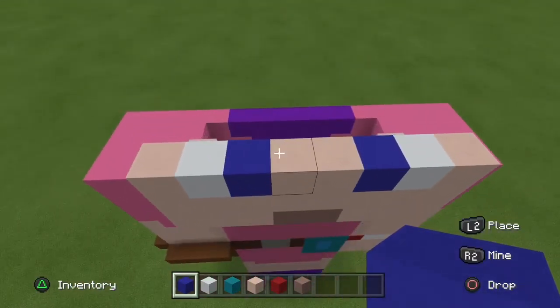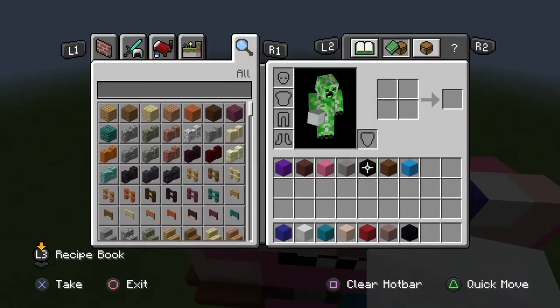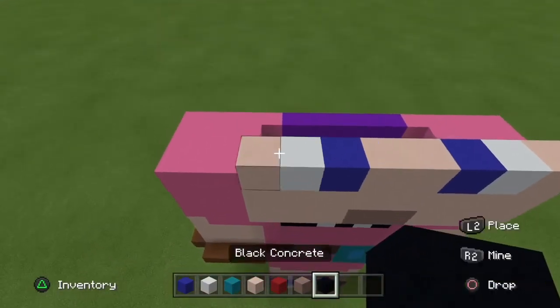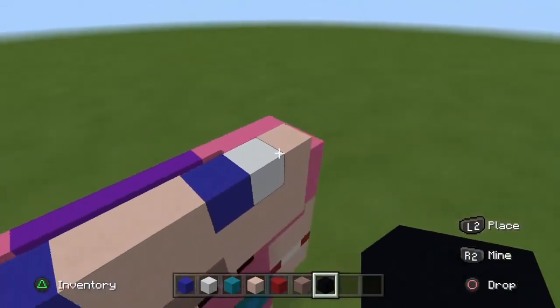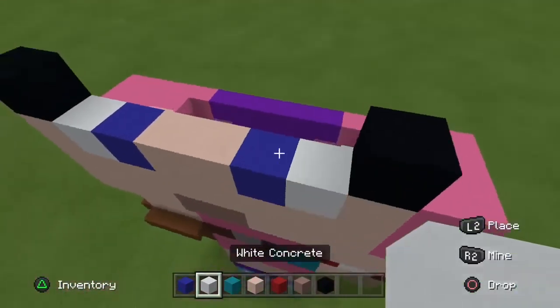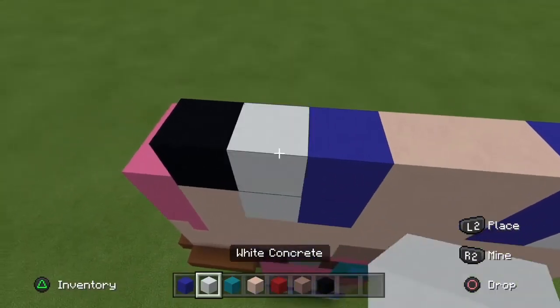Anyways, it's gonna be almost identical, but now this time, oh yeah, the black concrete. I always forget something, I swear. Sorry about that, guys. All right, then place one block of black concrete on each end. Then you're gonna wanna place the same blocks. It was fairly the same, like I said.